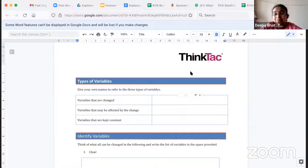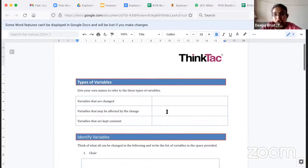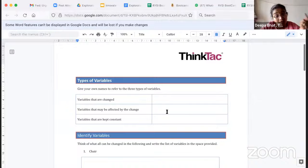Fine. Should you give an example? No, you write whatever comes to your mind. Okay. So suppose A, B, and C are there. A is being changed. B is not changed, but we are checking the effect of A on B. We are not changing it, but it could change or it could not change. And C is something which we are not changing because we want to see A's effect on B. Okay. So this, you give your own name. We will discuss more tomorrow.